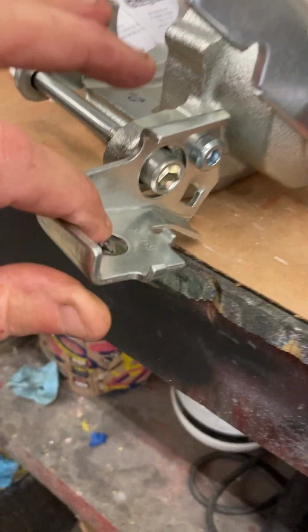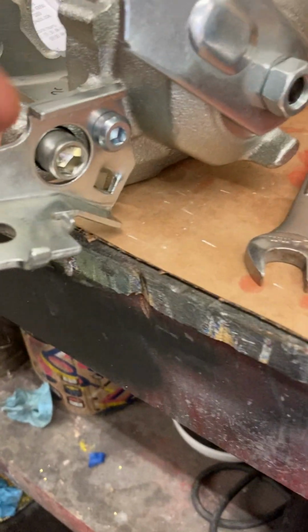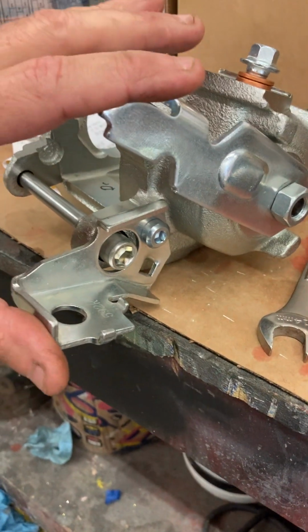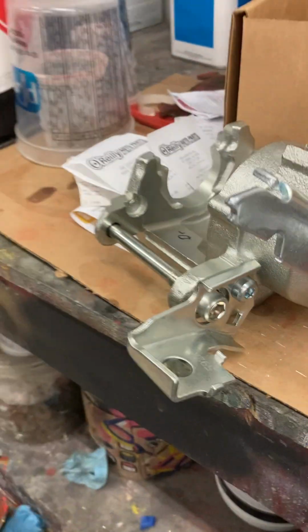It actually had these freaking brackets on it for the emergency brake. And I thought I was good to go. I ordered another one. It came in and was the same driver's side. Sent it back. Got another one that came in. It was a passenger side.